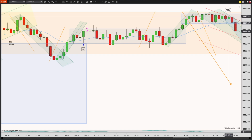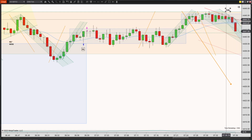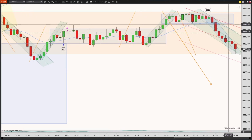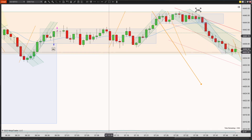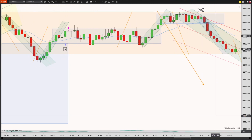And I wasn't really sure. So I said, to be super sure, I should wait for a lower high confirmation. Prices would come back, but still close below the EMA to make me feel a little more confident. Unfortunately, the lower high doesn't show up. I mean, you could argue it shows up here, but by then it's too far from the trade to count it. Plus, you're potentially pushing to the bottom of this trading range that I suspect might be in play.